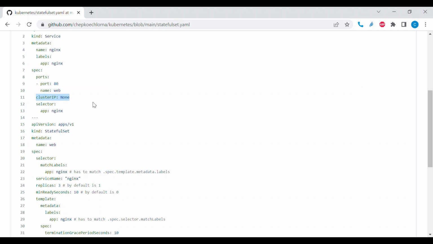And then you want the rest to be reading. For reading, you definitely have to load balance because you want to read from the many databases, so you also load balance that traffic. But for writing, you just want to take traffic to one pod, and this is where you use a cluster IP of none as a service for that particular pod, so that there's no load balancing of the traffic. I hope that is clear.